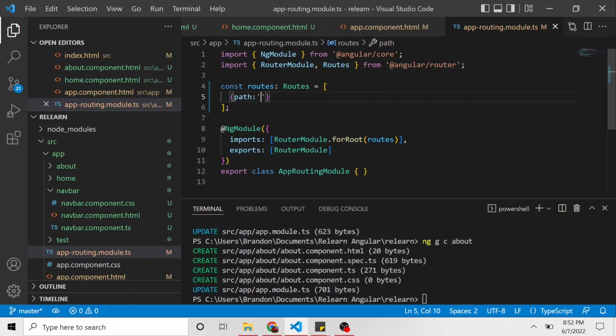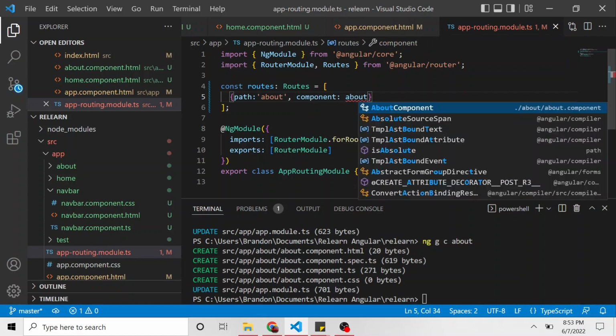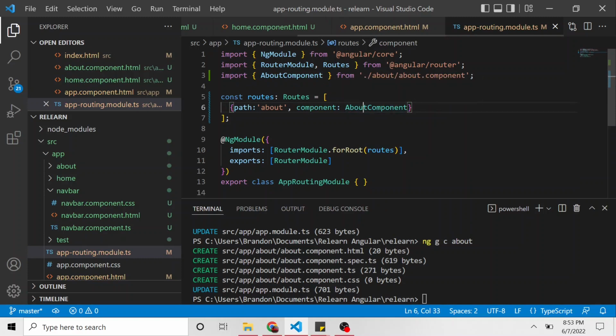What's part of the URL that you want to send people to a particular component? So for this, I'm going to say about, and then another property we need to set is what component is related with this path. So for us, it's going to be the about component. Notice when I let it autocomplete, it'll import that up above so it knows what component that is.